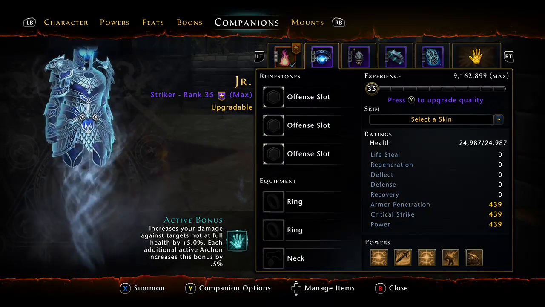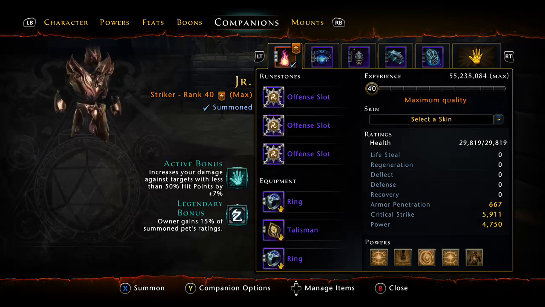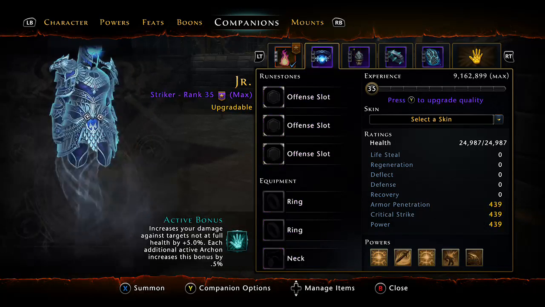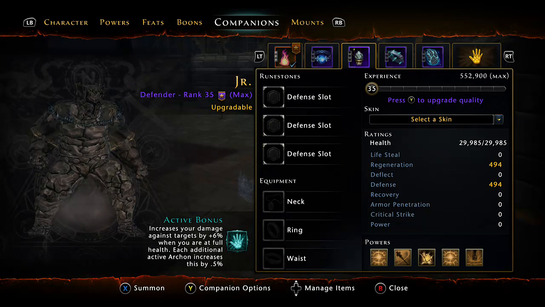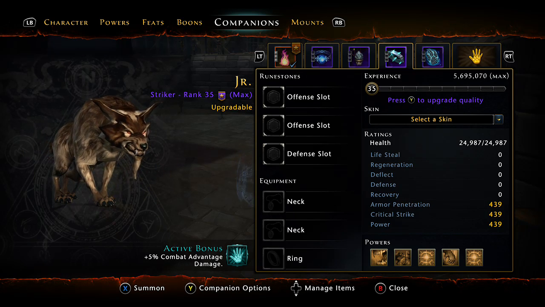I also run Earth. You'll see the active bonuses. They'll give you increased damage with added archons. I used to run the Yeti instead of this. I tested it. This is better. And this is surprising, I use combat advantage bonus. That is king right now.